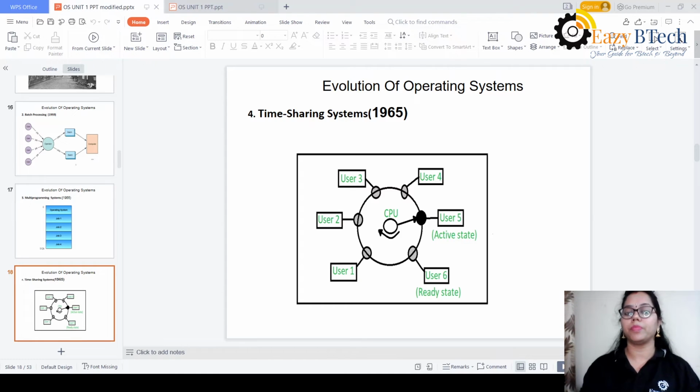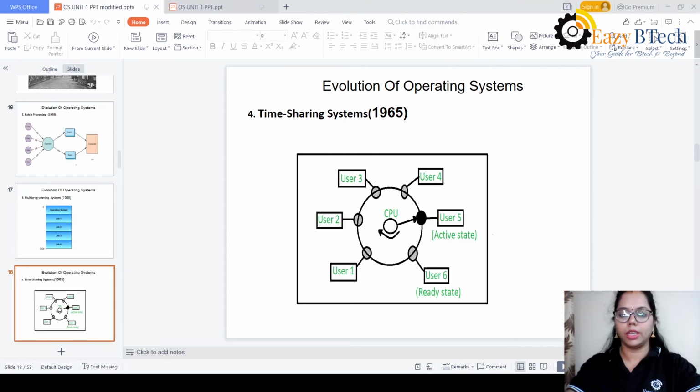What is the objective here? The main objective of time sharing is to maximize processor use and to minimize response time. Multiple jobs are executed by the CPU by switching between them, but the switches occur so frequently. I am using it, I have given it to one. Next comes in use, I will give it to the other user. Likewise, one will be in a ready state to come and ask for information, and the other user will be in an active stage to execute it. One will be reading or fetching the information from the CPU and so on, right? So these switches will occur very frequently.